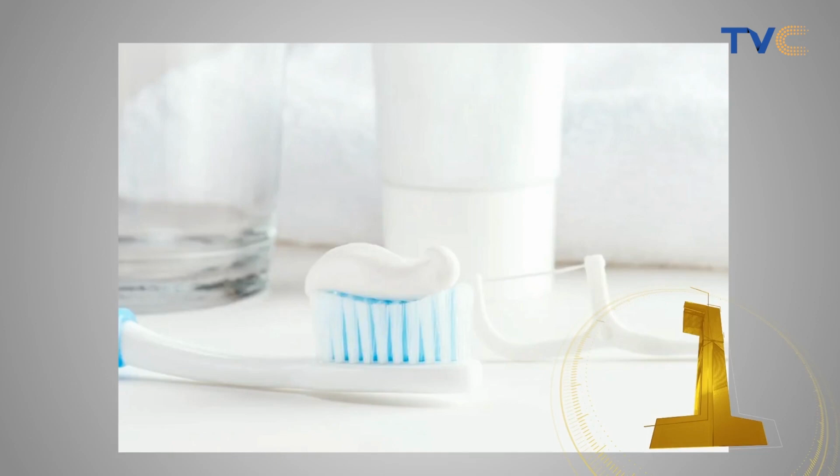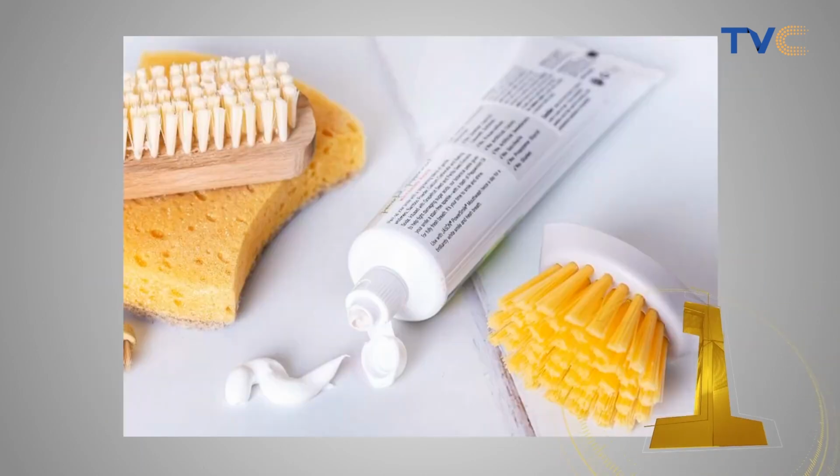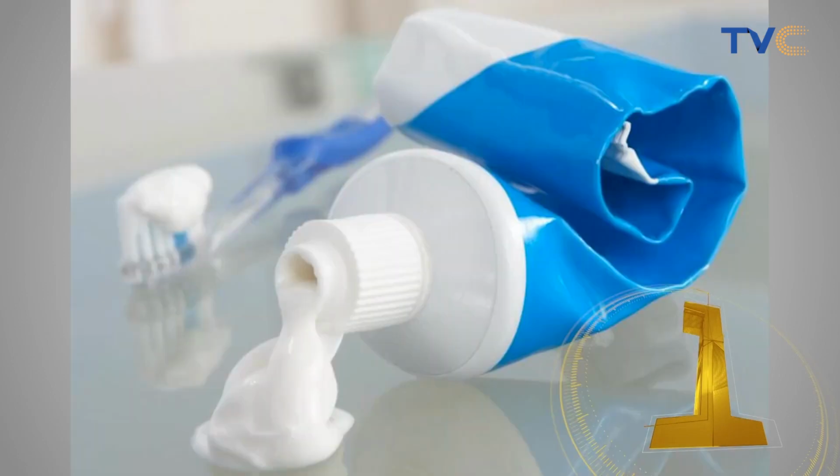Grass stains on clothes can be removed with an old toothbrush and plain white toothpaste. Just make sure you use a paste variety and not a gel. Squeeze a small amount of the toothpaste onto the stain, then dip the toothbrush in clean water and use it to scrub away the stain. Repeat this process as needed to treat all of the stains. Rinse the area and lather the cloth as usual. Incidentally, toothpaste can also remove ink spots.